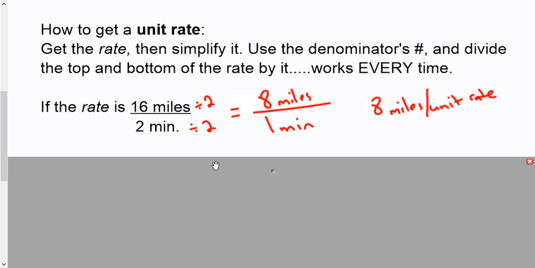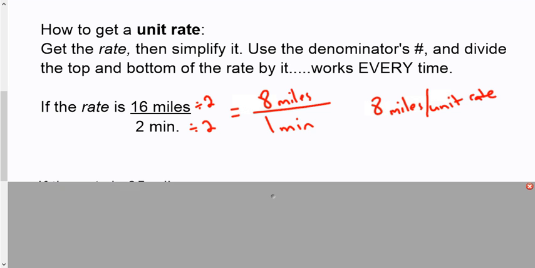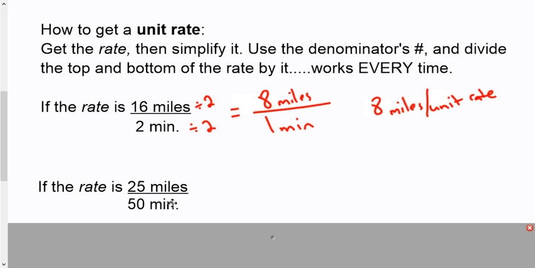Hopefully, you thought finding the rate was pretty simple, and this is just like one more little step of getting the unit rate. You know, that second number has to be a 1. Let's go ahead and do that one more time. Oh, but wait, this is kind of weird. I'm going to get a weird number. I'm going to get a decimal. Who cares? Yeah, you get 1 minute on the bottom.